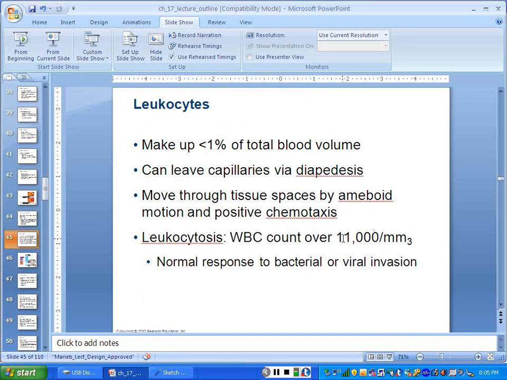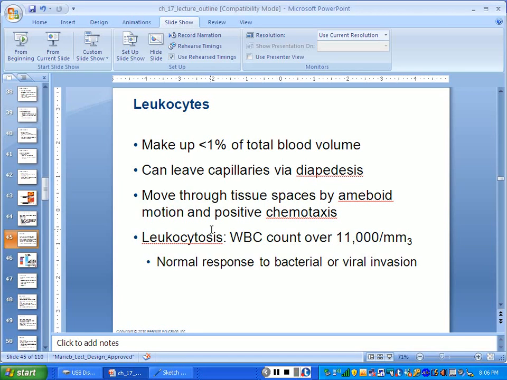If your white cell count goes over 11,000, we would call that a leukocytosis. That is an increased white blood cell count. Common when you have an infection. That's why they take your blood when you go to the doctor. And they might do a differential cell count and see if it's eosinophils that are high, because if those are high, you might be infected with a parasite. Or if your neutrophils are highest, if they're above 70%, say 75%, you might have a bacterial infection. Oh, wow. You mean that's how it works?